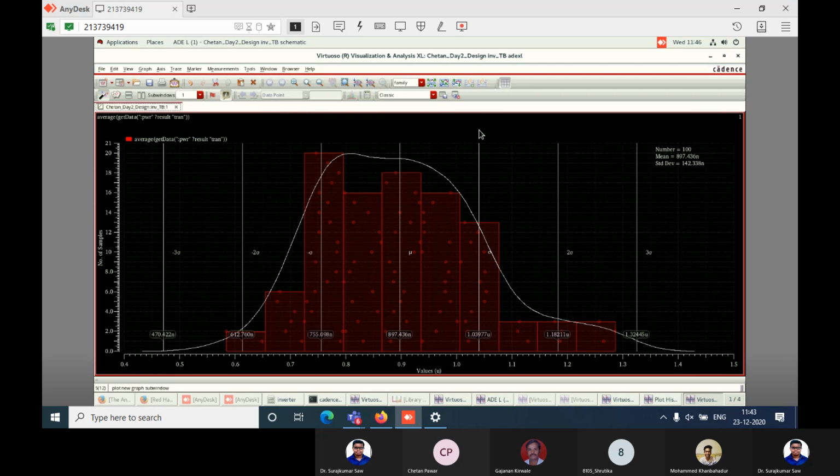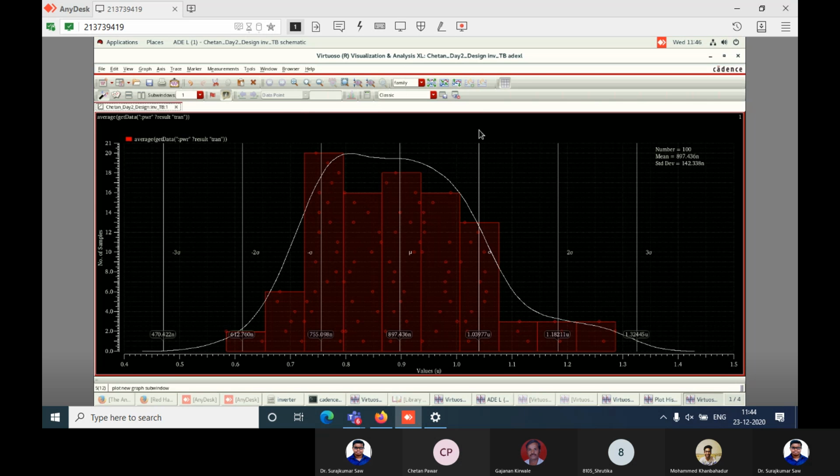So what should be our aim while designing any chip? Our aim should be that this dispersion is very low. Whatever dispersion you are seeing now, it should be very low.